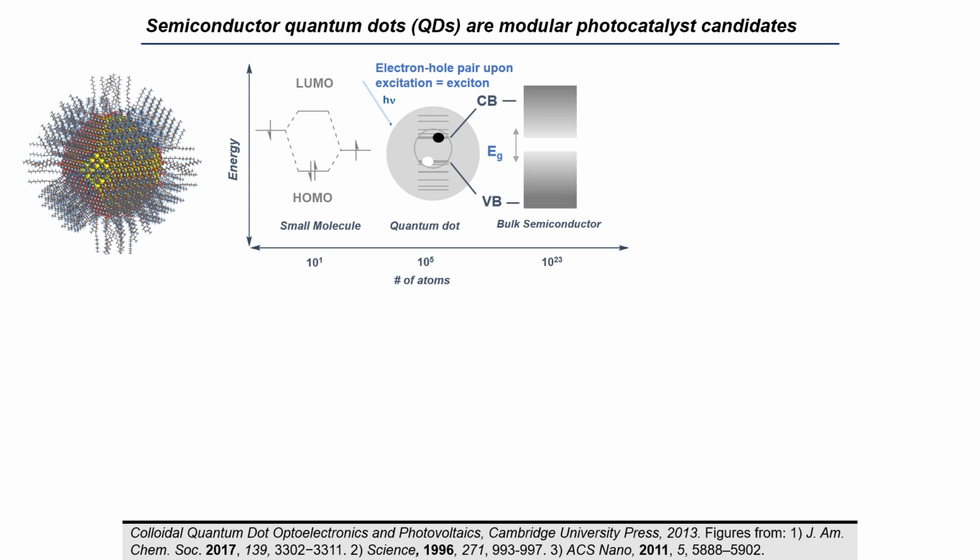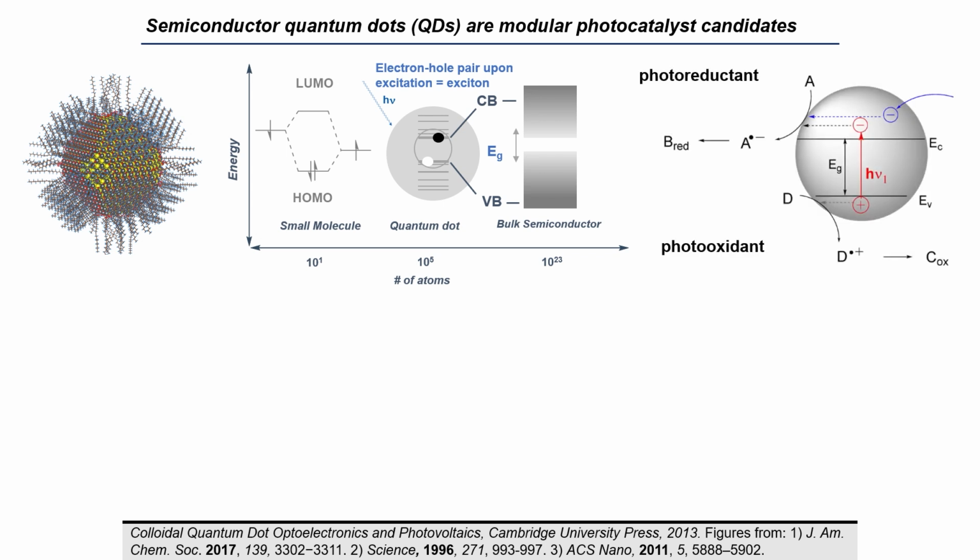Upon absorption of a photon, an electron-hole pair is generated, and this pair is referred to as the exciton. This electron, or this hole, acts in a similar manner to a small molecule photocatalyst in that the electron can go and act as a potent photoreductant, or a hole in the valence band can act as a photooxidant.